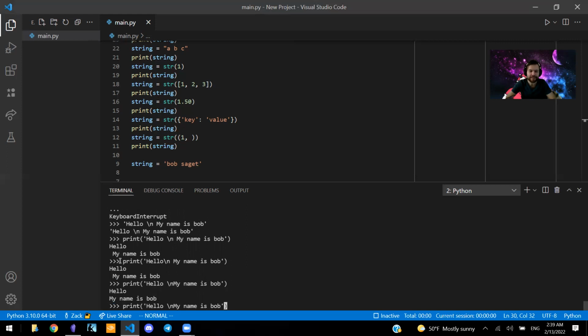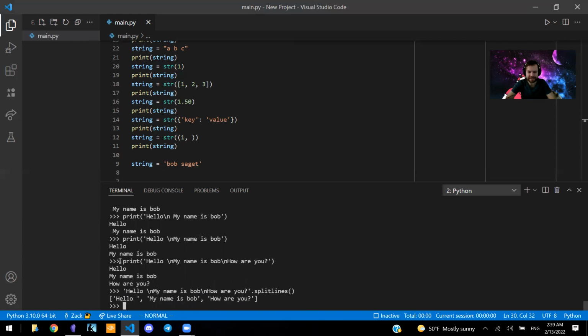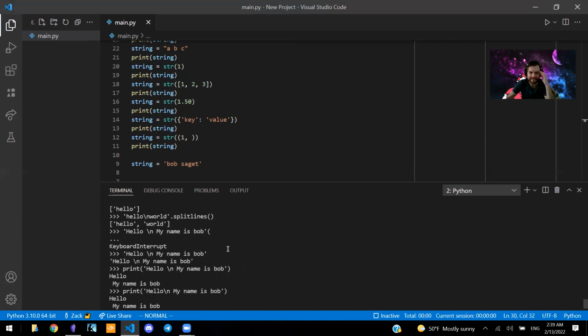There we go. How are you? That's pretty neat. And I think splitlines just splits your string and creates a list based off of all of these new lines. So it's like regular split, except instead of splitting at spaces, it splits at the new lines.